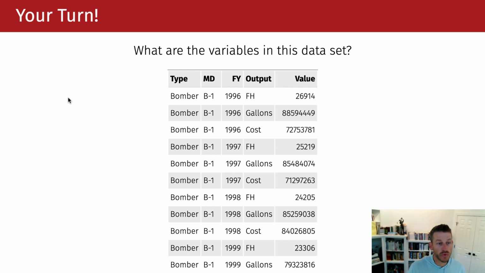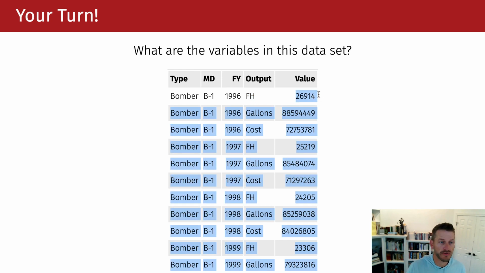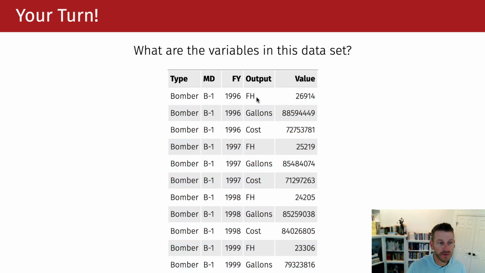Likewise, if we look at this data set, we also have some concerns. Here we have an output variable, and this output basically means we have different types of categories that we are capturing some type of value for. For example, we have flying hours for this aircraft, we have the gallons of fuel used, and we have the cost to fly that aircraft, right? And then we get to the next year, and we have flying hours, gallons, and costs.